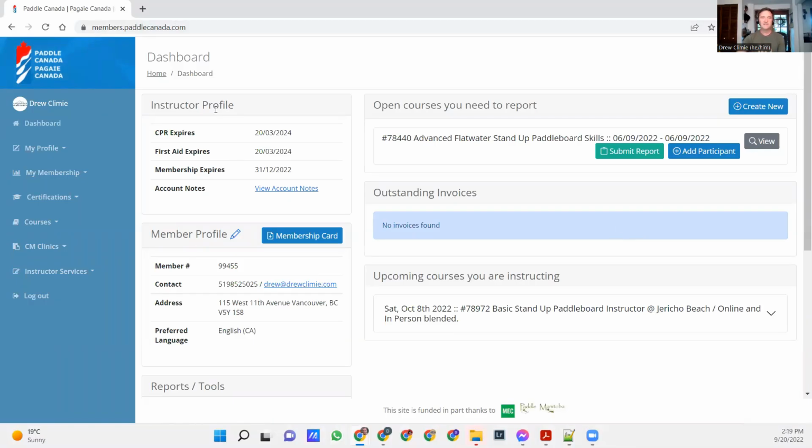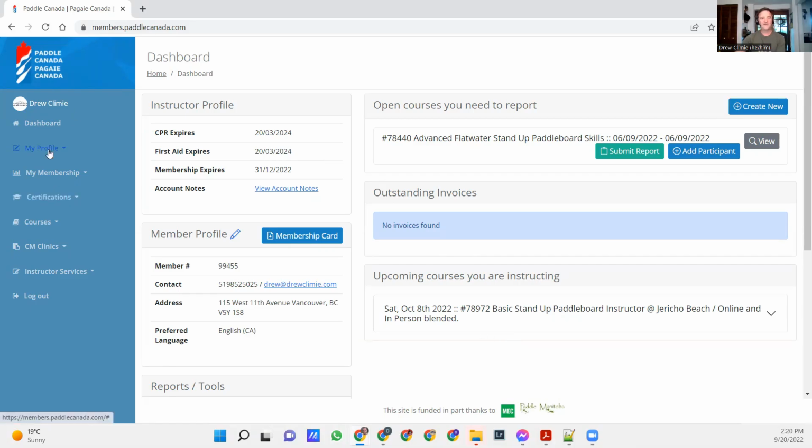We always start on the dashboard, which gives instructor information, such as when my CPR and first aid expires. We have to add those into our portal as instructors. Once that expiry date is hit, Paddle Canada will no longer allow us to create or sanction courses because technically we're not active members or active instructors anymore. To be an active instructor, we have to have current first aid, which might mean taking a course and then updating the dates here. We have to have our paid membership fees, be 16 years or older, and be approved or shown as passed on an instructor level course.